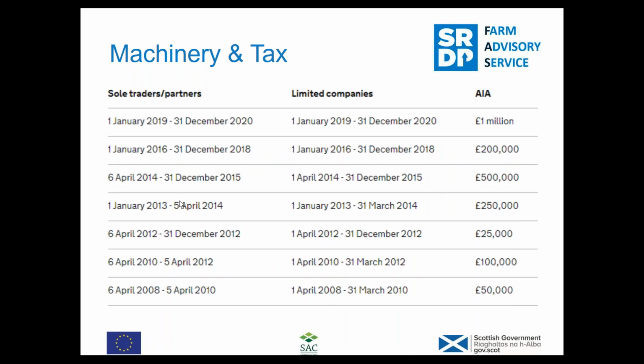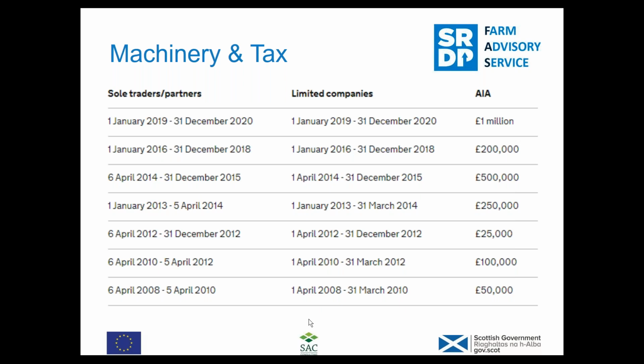So the government likes it when businesses invest in equipment because it creates jobs and it keeps the economy going. So to encourage this investment, they have this annual investment allowance. It will be of particular interest to those who pay as you earn. So for instance, if your business makes a profit of £3,000 and you already pay income tax on employment income, it becomes really important to be able to knock off the value of any capital purchase that you've made for machinery. So if you buy a piece of equipment for £10,000, then your business will show a taxable loss of £7,000 and potentially you'll get some tax back equating to that £7,000.